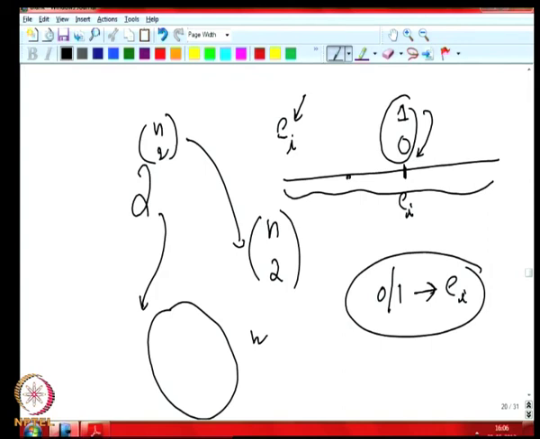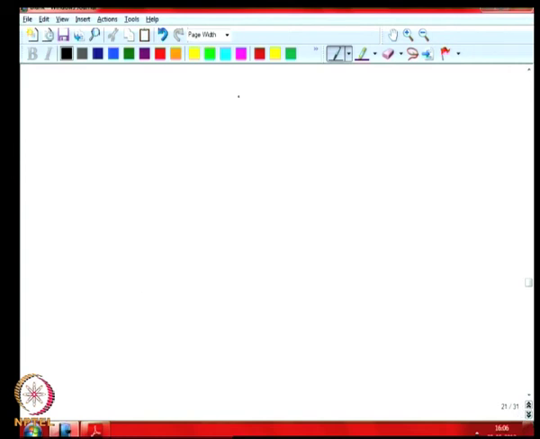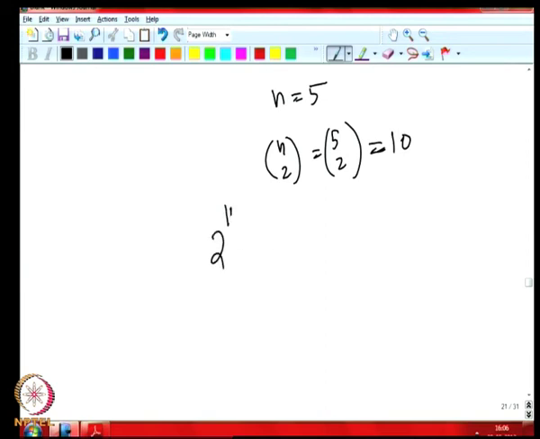So, it is the same as counting how many binary strings there are of length n choose 2. That is 2 to the power n choose 2, right. In this case, if we do not have any restriction, n equal to 5, so n choose 2 is 5 choose 2, which is 10. There are 2 to the power 10 possible graphs. This will be the cardinality of our universe, all possible graphs without any restriction.